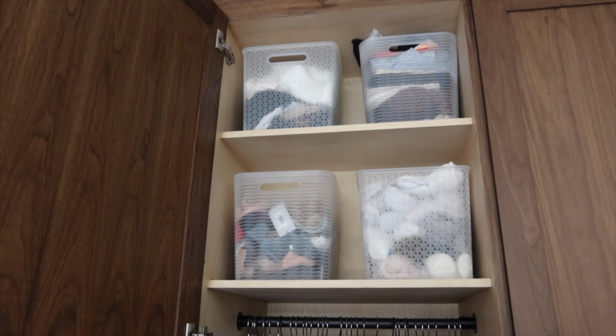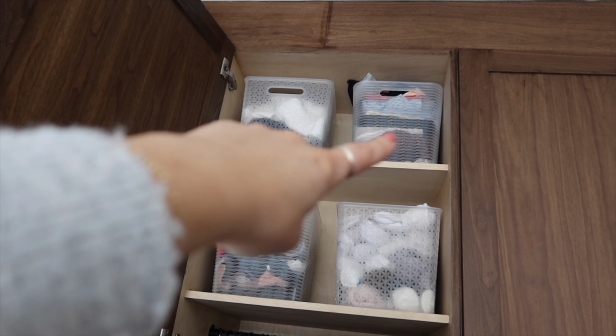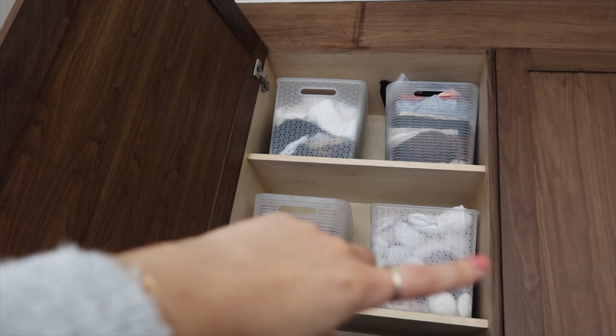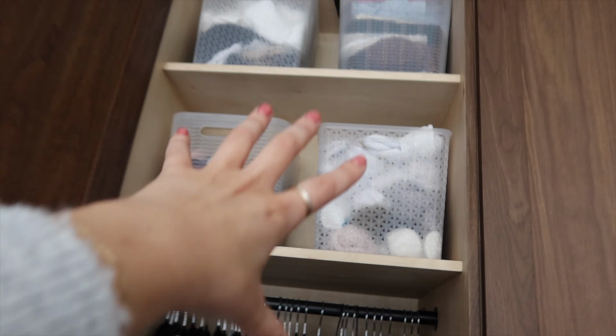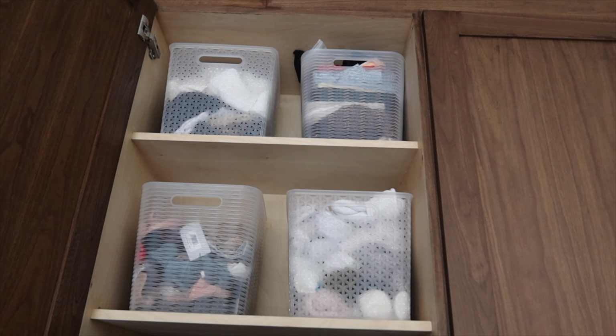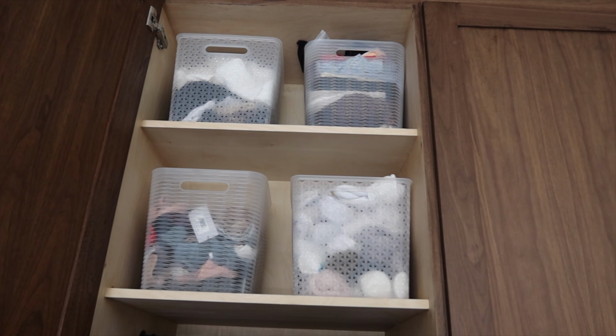Obviously did that part off camera, and I didn't touch my bathing suits because I'm gonna try all of my bathing suits. I have way more in another space. I'm gonna try them all on at the same time when I'm in a different headspace, quite frankly, but I did organize these a little bit differently. I matched all of my socks, so they're in little balls, and I got rid of the ones with holes. I have some on the chopping block that don't have matches, but as soon as I do all my laundry, I'll determine if they actually don't have matches, and then I'll get rid of those as well.